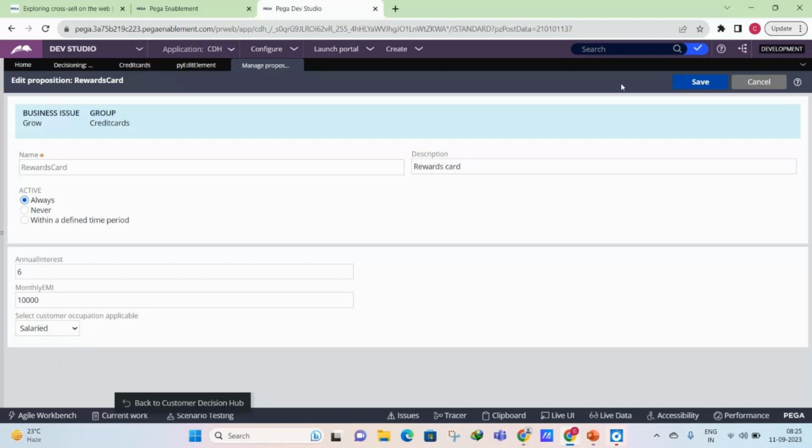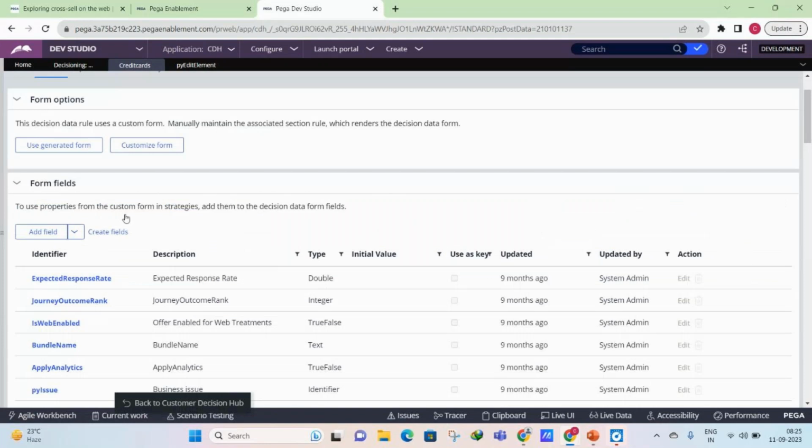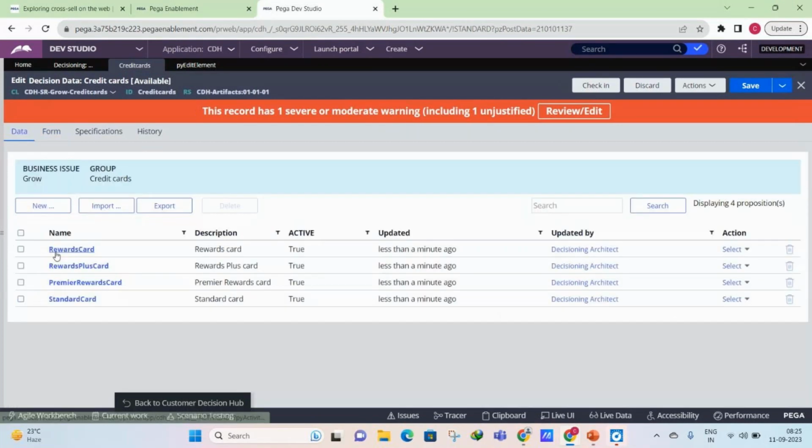Whenever the requirement is just entering some input, then you can add it in the form tab. Whenever the requirement is where you need to add some links, drop downs, checkboxes, then you need to do the custom form. Then you can see that the fields that you added will be displayed here. Okay, got it clear on this?